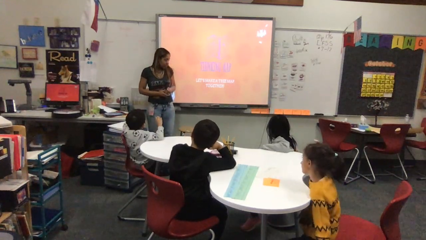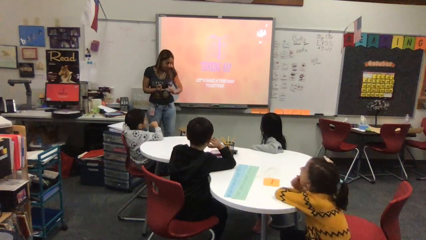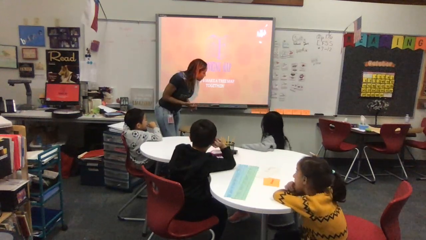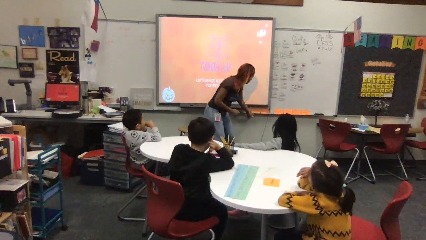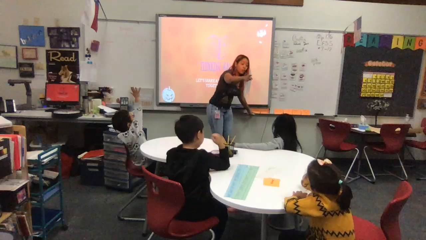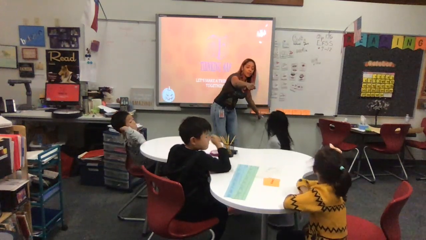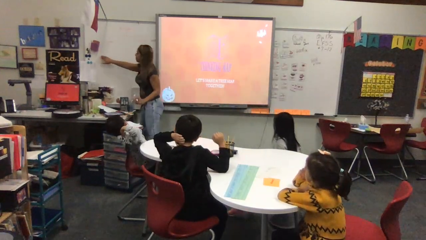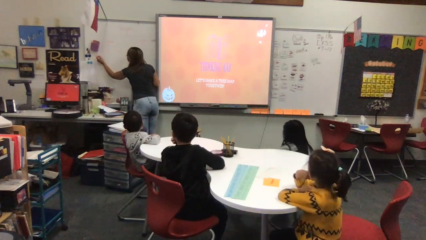So what do you think are the three things that make up a noun? Tell me one. Uppercase and lowercase. That is the difference, right, between uppercase and lowercase. Yes, but these are the three things here. So what's this one say? Person. What's this one say? Place. And what's this one say? Thing. So what do I need to write here, Sora? Person, place, thing. Yes, good job.